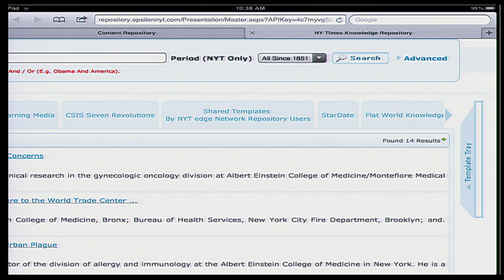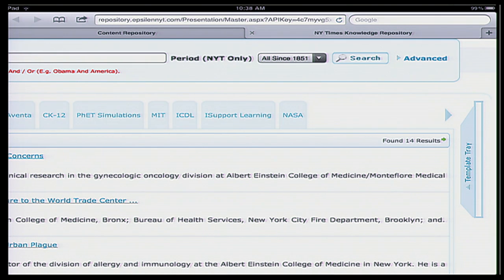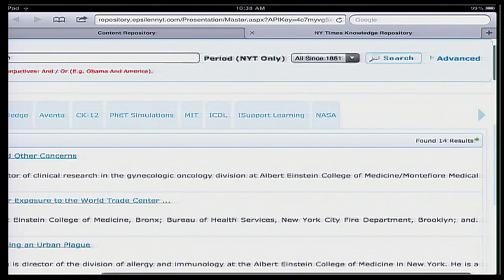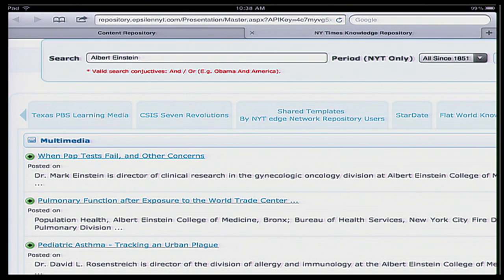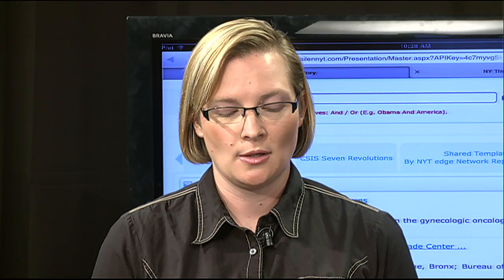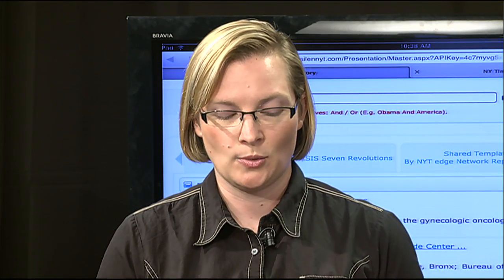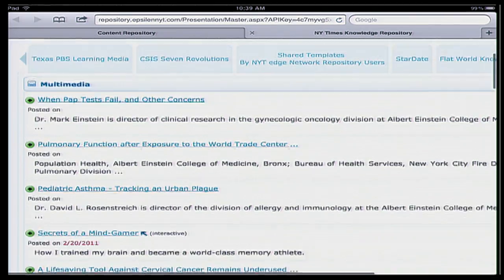They definitely don't have the same amount of information available yet, but I know that they're constantly updating that. And if I go further to the right with this arrow, the last one right now is actually NASA. So you'll know you've come to the end of all the results if you see that NASA tab. So I'm going to go back to the left, but I did have to point that out to you because you don't see those tabs until you've done your first initial search, which is something I think they should change, where you can choose ahead of time which resource you're looking through.